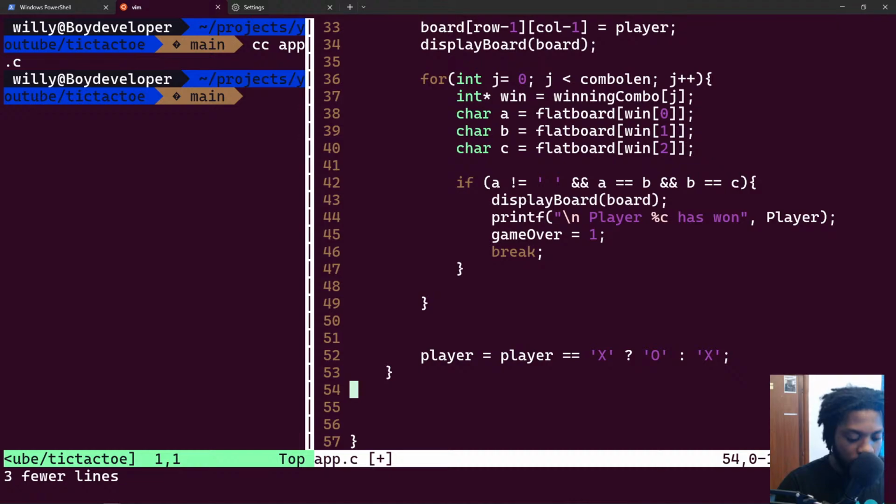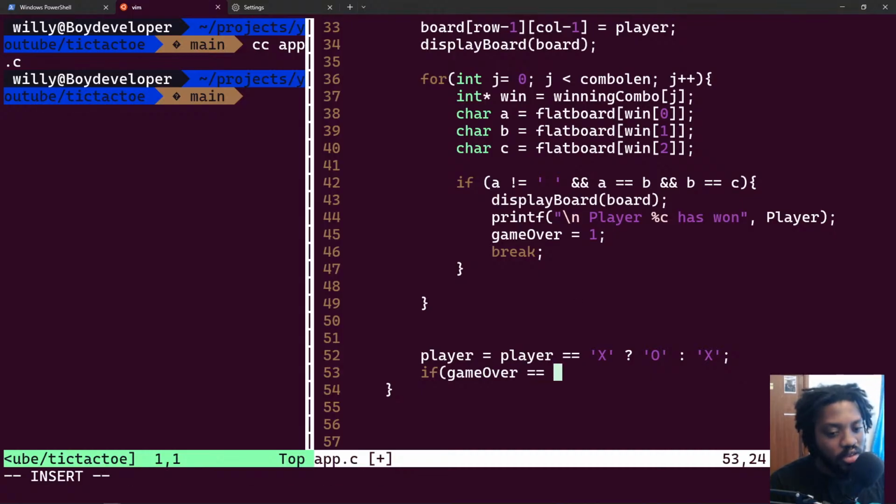Let's move up a bit and then come here. I think this will break the for loop. We'll quickly exit from it, and then we need another condition to break the while loop. So again, the condition was such that if game over is equal to 1, we don't even need this.